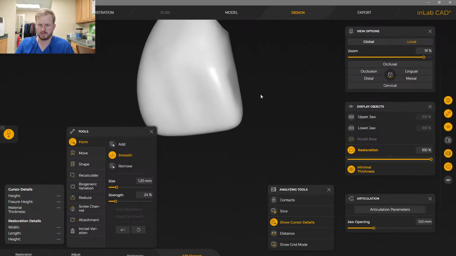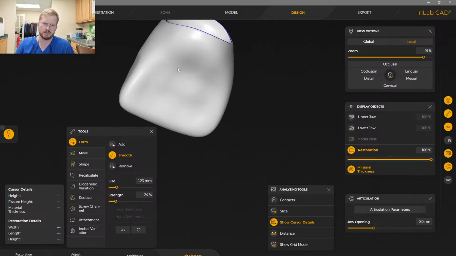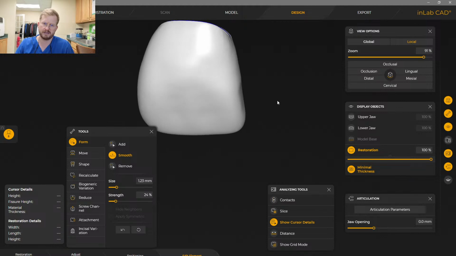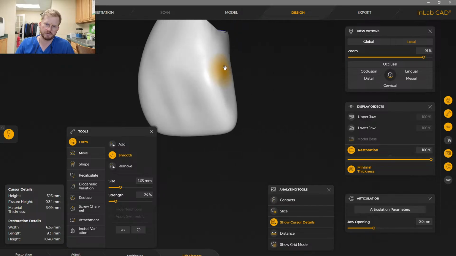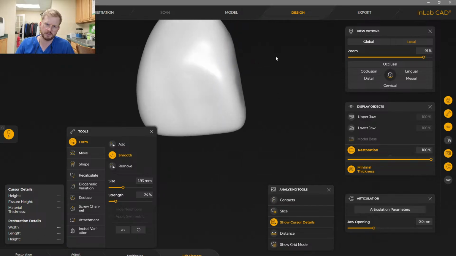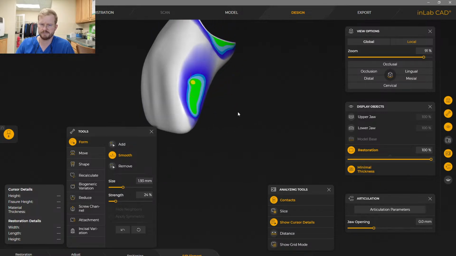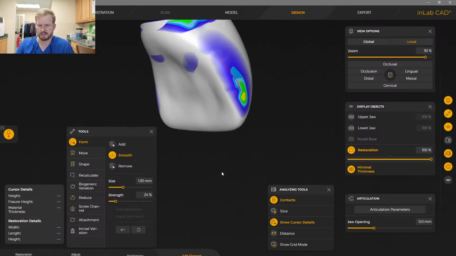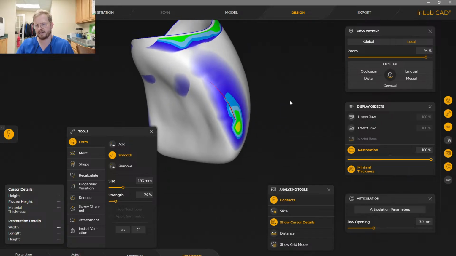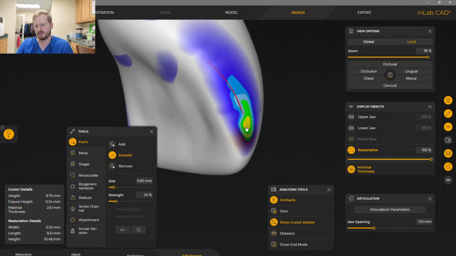I would be more concerned if it was creating like a concavity or like a weird surface on my crown. I think that looks okay. It's fine. I might even contour that some just to blend that out. Turn those contacts back on. Yeah, so that looks good. Distal contact is a little bit light. Well, it's heavy in one spot and then light towards the bottom. So I'm going to smooth this yellow part to get rid of that tightness.